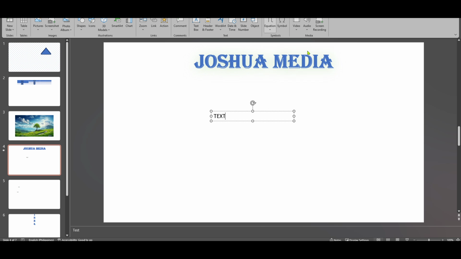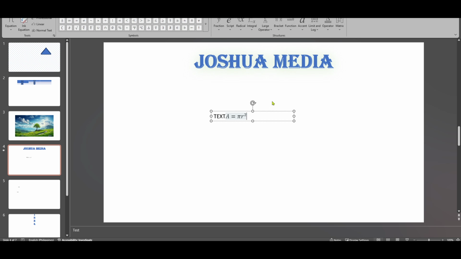Remember, keeping your presentation clear and clutter-free is important. So when adding these symbols, think about their placement and size relative to your main text. This ensures that your audience can understand your message without any distractions. With these steps, you're now equipped to add mathematical notations or scientific symbols comfortably, making your PowerPoint presentation not only more appealing, but also rich in detail and clarity.